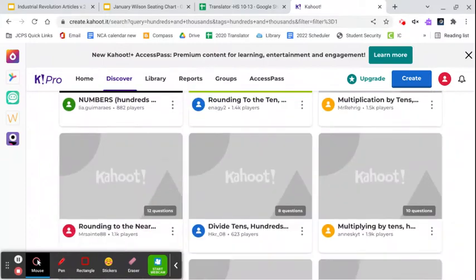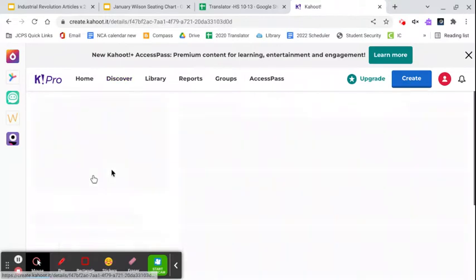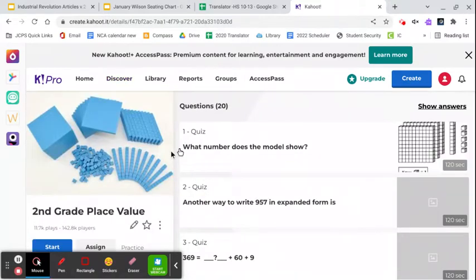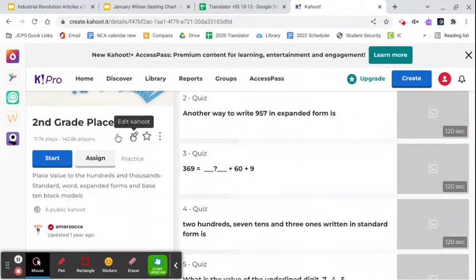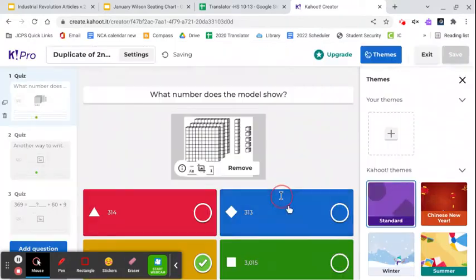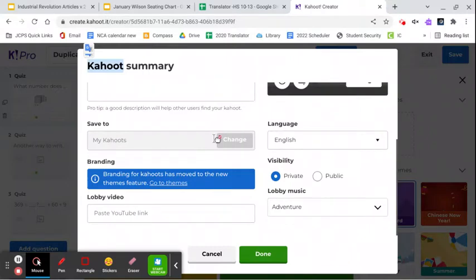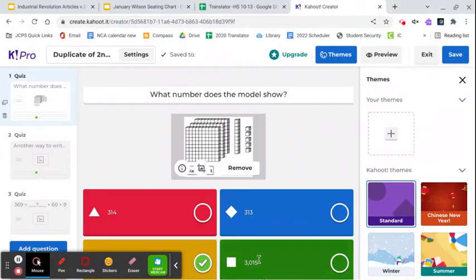So then once you find one that you like, then you can change it. So let's say I like this one. Then I will edit it. So you click here on edit. If you just like it, you can click on favorite and then it will be kept in your favorites. But if you edit it, then click on duplicate here and then you can change your name and you can also make it public. And then click done.